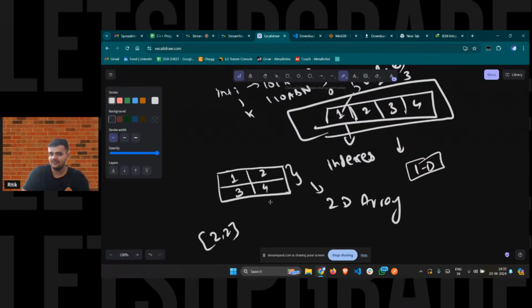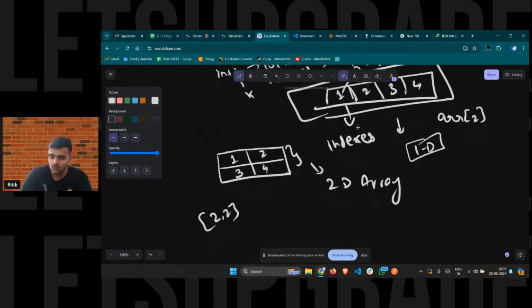If we had a 1D array and I wanted to access the third element, I would have done ARR of 2, because the indexing starts from 0. That means I'll point to the third element. Similarly, here, let's suppose you want to access the fourth value. Let's start indexing first. The indexing starts from 0, so I'll write 0th index, 1 index, 0th index, and 1 index.